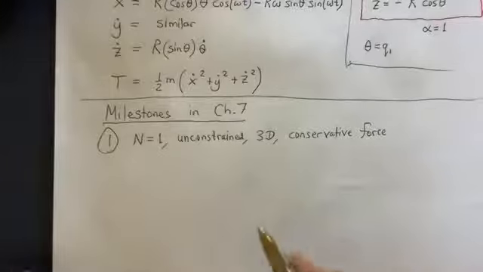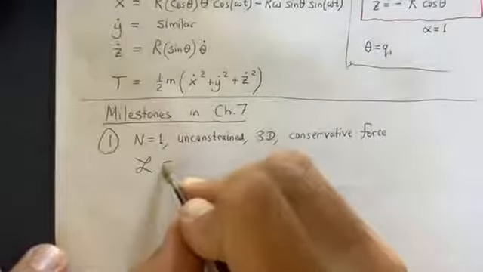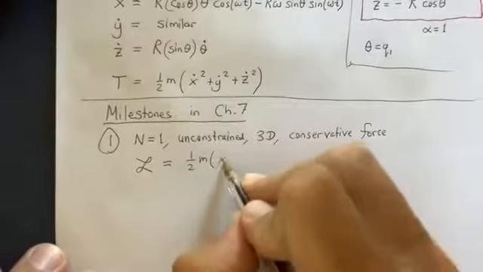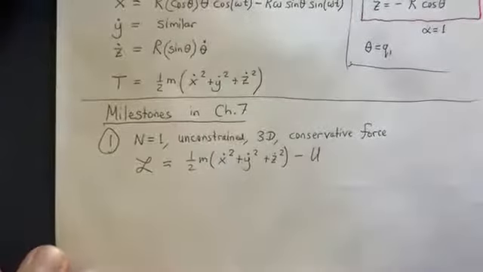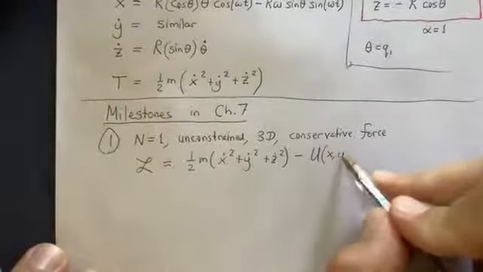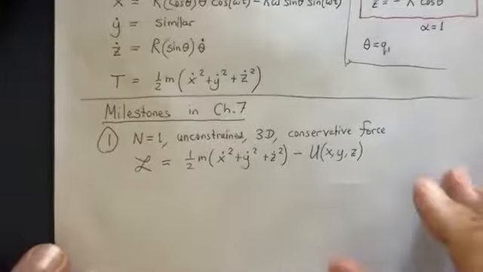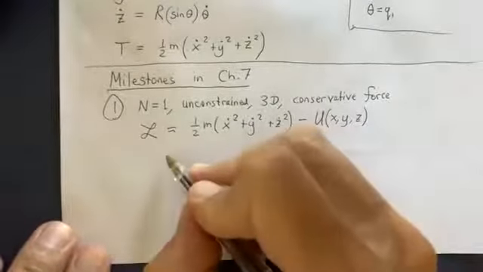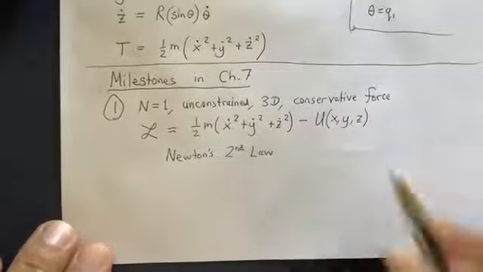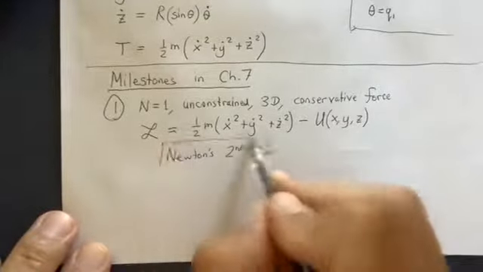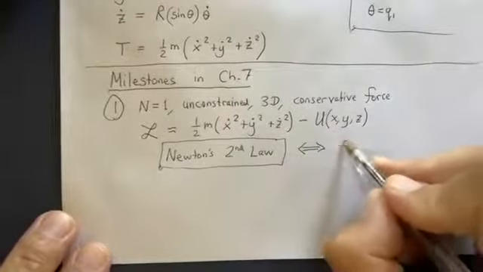Okay. In this case, we worked out the Lagrangian, right? And we used x, y, and z as coordinates here. So the Lagrangian was our 1/2 m, and we were very general here, allowing this to be an arbitrary function of x, y, and z. We had a separate discussion for time-dependent potentials, but for the moment, this was our Lagrangian. And what we showed is that Newton's second law, force equals mass times acceleration, this was equivalent to the Euler-Lagrange equations.